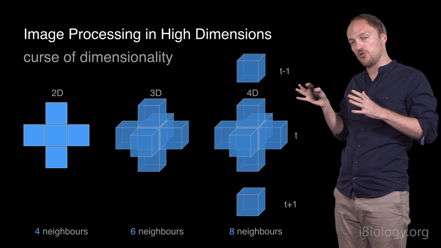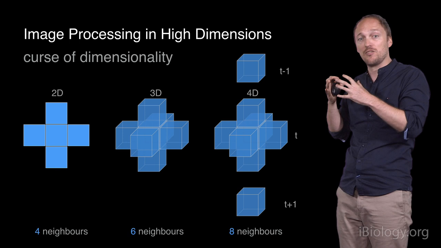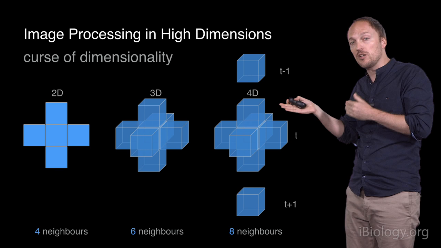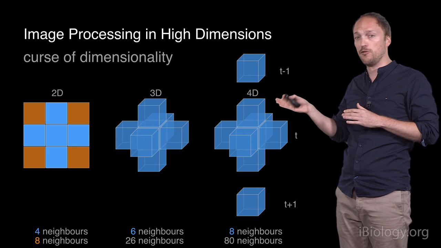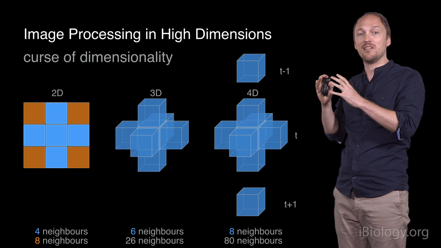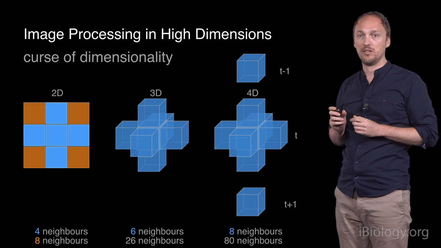Indeed, in all of these examples mentioned previously, image processing and computation around a single voxel requires to consider a large number of neighboring voxels. Already, when considering only adjacent voxels, the more dimensions, the more voxels need to be considered. This leads to a rapid explosion of the computational requirements. For example, in 4 dimensions, a single voxel has 8 direct neighbors, and a total of 80 neighbors when including diagonal neighbors. And this is only for the most direct neighbors surrounding that voxel.